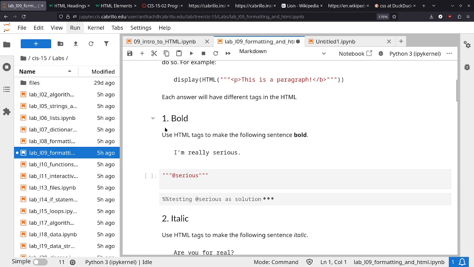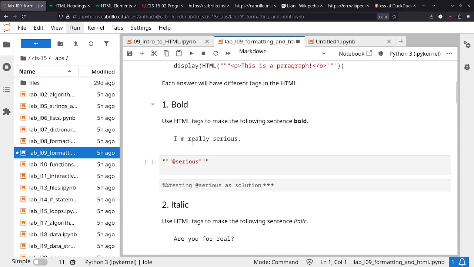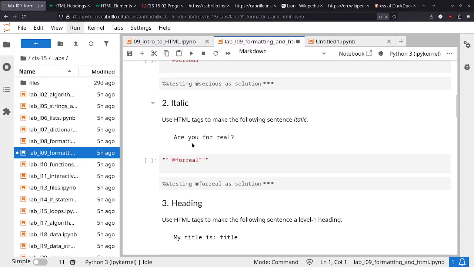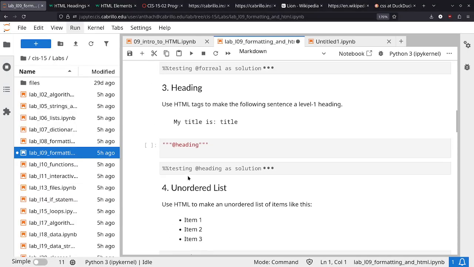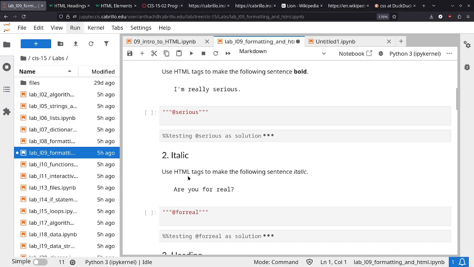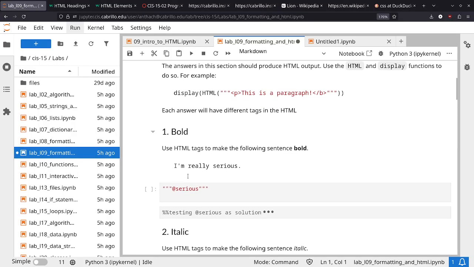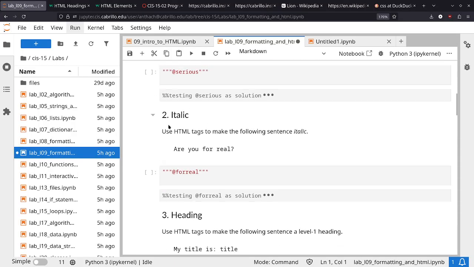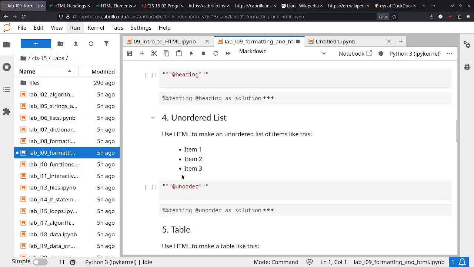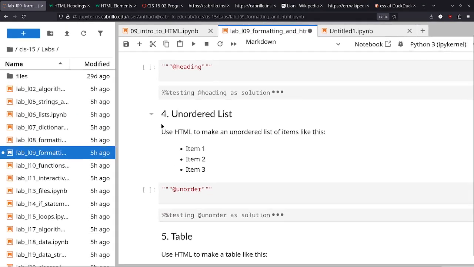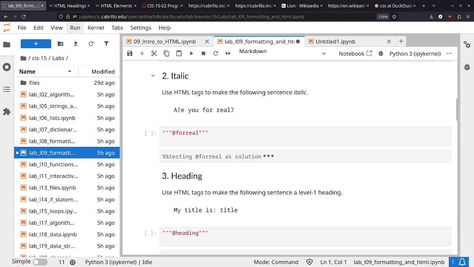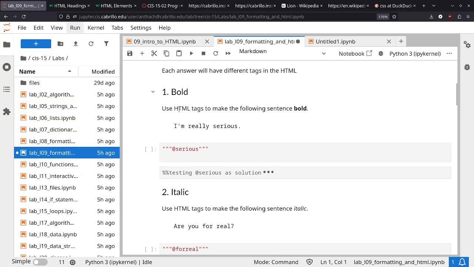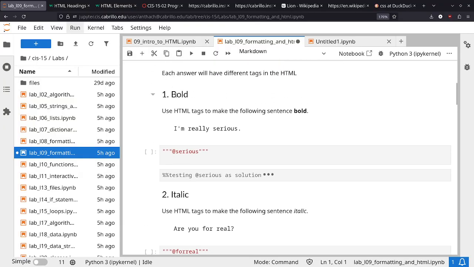You should be able to get a couple done. Let me see, number one you can get done. Number two, you can too. Number three, yeah, just three of them. Oh yeah, can folks go ahead and try to get those done? One, two, and three, all the way to heading. You don't have to worry about unordered list. We'll talk about this later. But yeah, this is a good chance to kind of absorb and see what's going on.